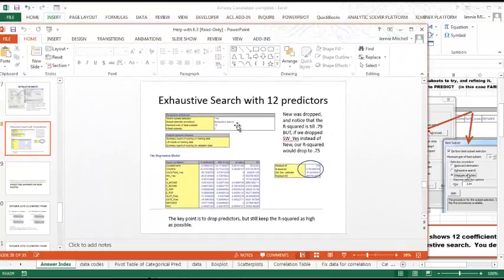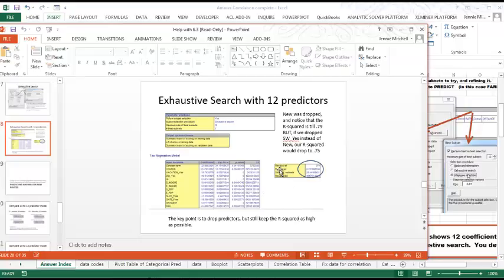This is in the PowerPoint, but essentially they're asking us to reduce the number of predictors. If you recall, you need to try to reduce the number of predictors in your regression variable, because the more predictors you have, the more chance you have for error. And I had shown you in the last video that we could look at the regression model and start to see, as we added new things, which subset was the best.